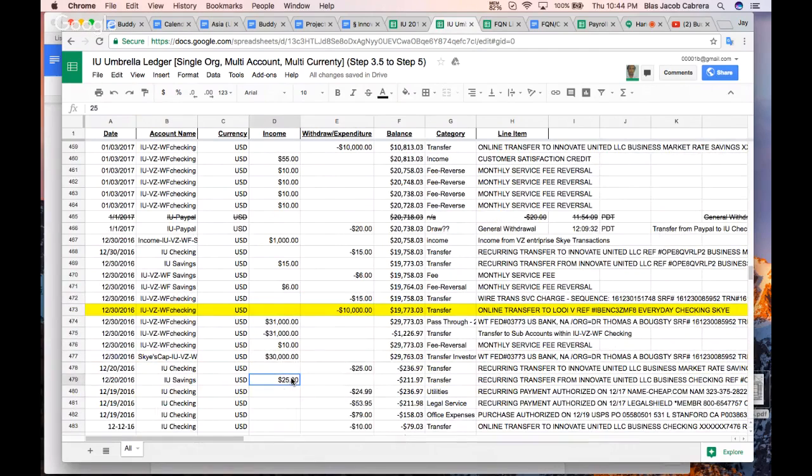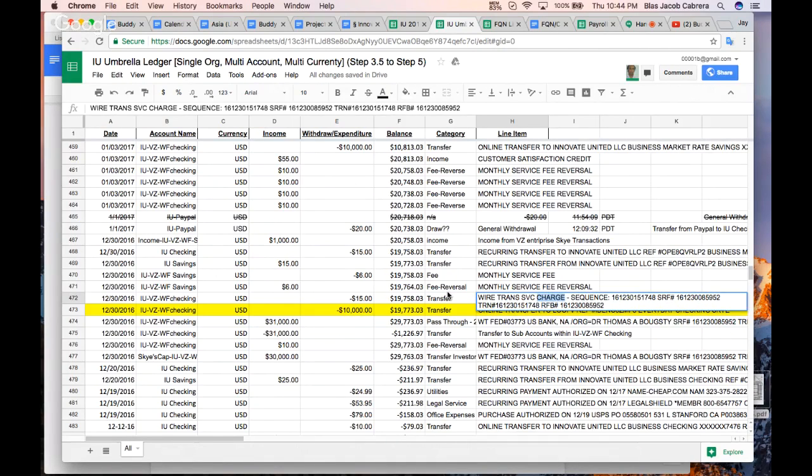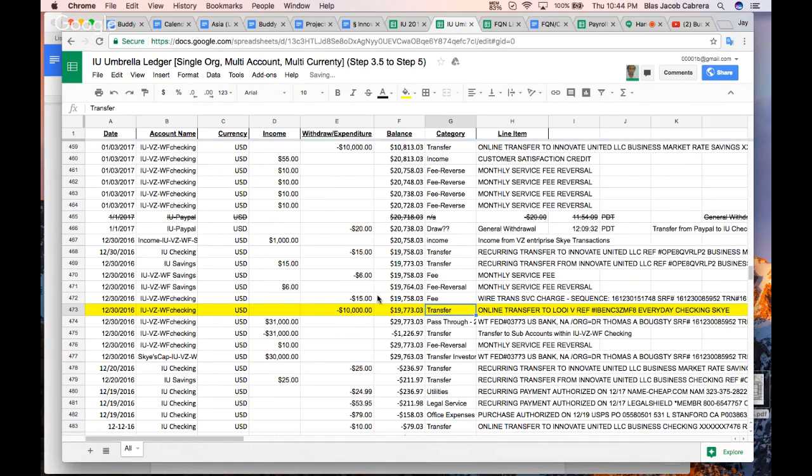That's odd. So you have 25, -25. You have a fee reversal. Then you have -15, +15, -15. So see how this -15 doesn't match anywhere? You see how that doesn't match? So this can't be a transfer, right? It's a charge. See where it says there it's a charge? So someone made a mistake. This is a fee, not a transfer.